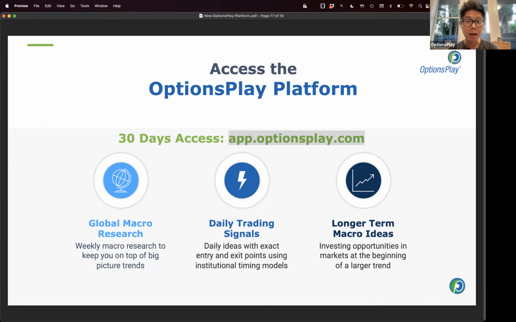We've made some great hires to our team so that I can focus on building better products for you watching today, not only from a trading perspective, but from an education perspective and an idea generation perspective. As the former chief strategist at OptionsPlay, I've transitioned over to chief strategy officer so that I can focus on all of the aspects that are important to you as traders, not just the idea generation aspect, but the platform, the education, and making sure that we have all of those things for you. So thank you so much for your time.